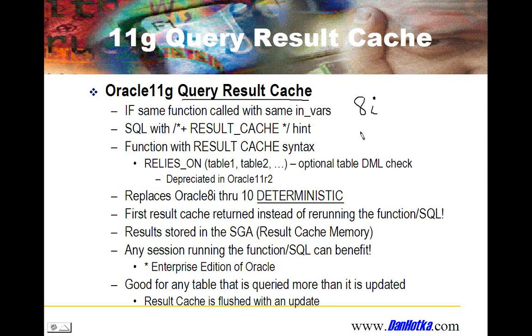By the way, I like using functions for name lookups, common things like tax codes and calculations, because they're easily included on the select line. You can include them in the where clause and other things, and it's fairly easy to code these up. This result cache really revs things up, though.